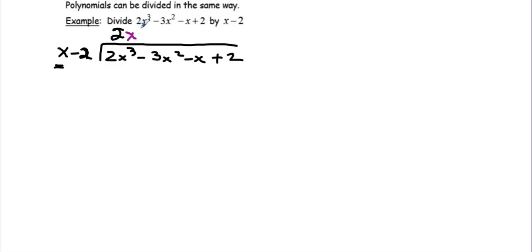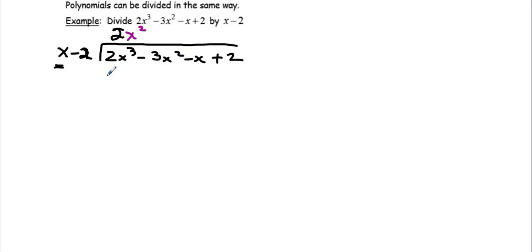2x, there, I'll do purple. 2x squared here. So once I have figured that out, what I do is I take that 2x squared and I multiply it by x, and then I multiply it by the minus 2, and I put it down here. So we're always working in groups of 2. So I'll make that one green.